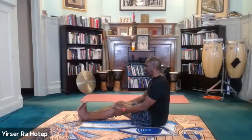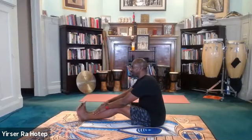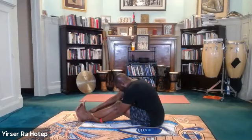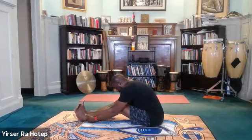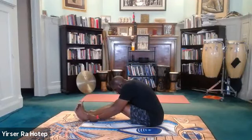Bend your knees a little bit, flexing your feet towards you. Place your hands behind your knees and sit up onto your sit bones, sliding the hands down towards the ankles. Place your left hand in the back of your left leg. Place your right hand in the back of your right leg. Breathe in and lift your chest, flatten your back. And then use your exhalation to lower your chest downward. Try to get your chin towards your knees.